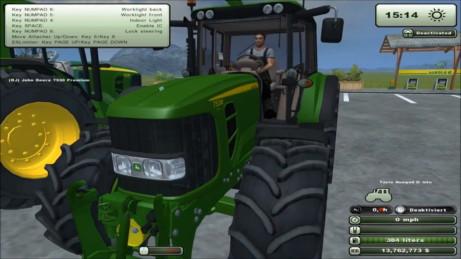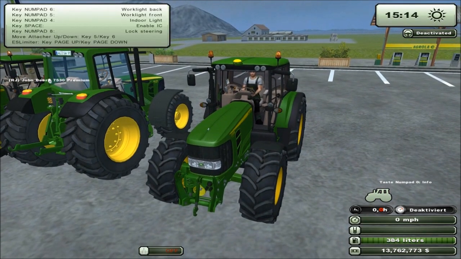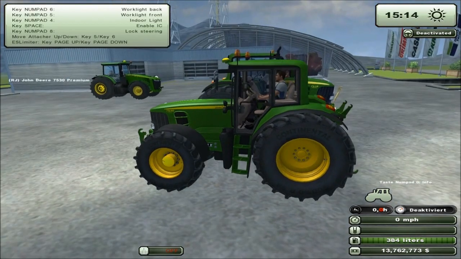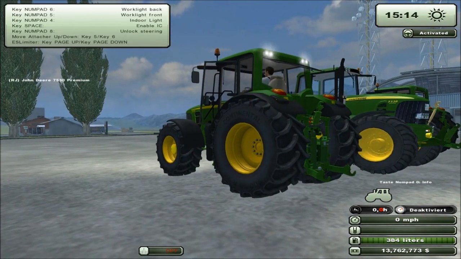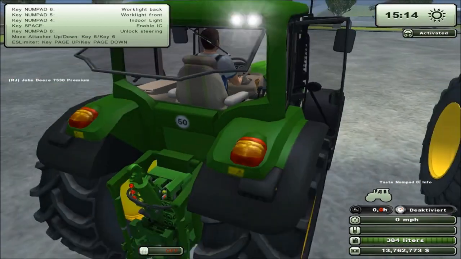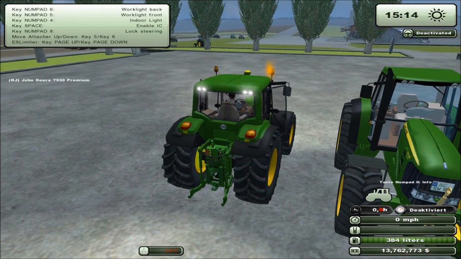You can even see a battery in this one. 1, 2, 3, 4. Cab light. 5, 6, 7 opens the door. 8 opens the rear. That opens that door. Beacon. Orange.